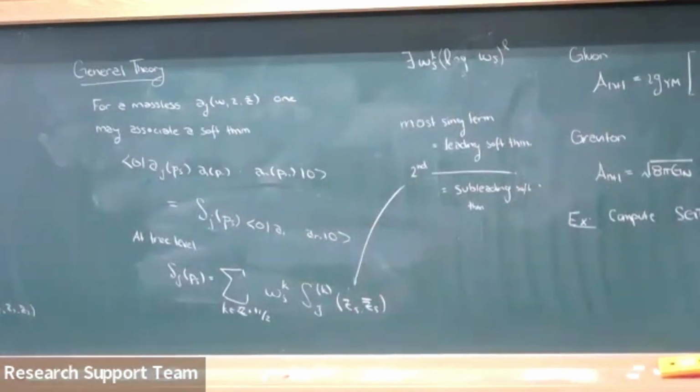What is this statement about at loops? The leading soft theorem shouldn't get any loop corrections, right? That's right, that one's protected. So these loops are only for the first correction and so forth, right? You can non-perturbatively prove the leading soft theorem, I would think, from Ward identities. Yeah, that's right. The leading soft theorem is protected by Ward identities and things like this.